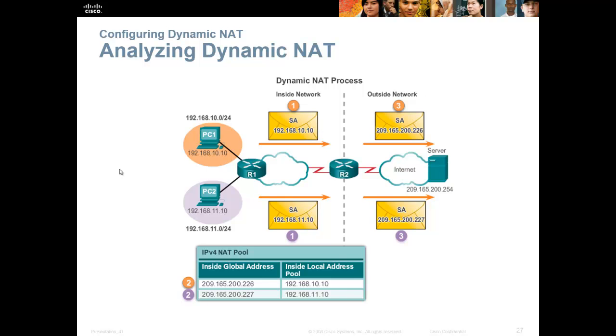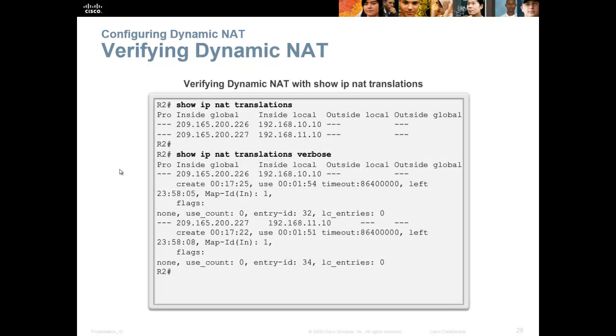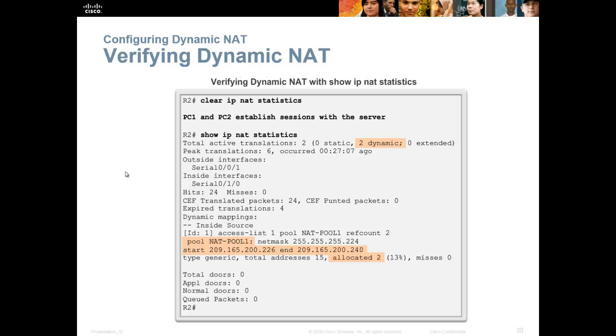All right, analyzing, we don't need that. All right, verifying again, show IP NAT translations is your bread and butter. Now you can also do show IP NAT verbose and get a little bit more information. Hey, when were they used? When was it created? That kind of stuff. But most of the time it's like, hey, my NAT's not working, I need to see why. Show IP NAT translations is always your first go-to command. All right, again, IP NAT statistics, clear the statistics. Remember, these ones show up as dynamic, although hopefully you won't see any of these.